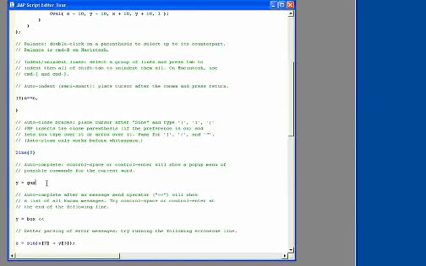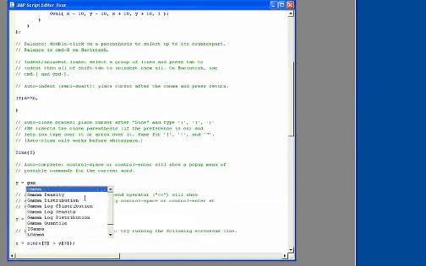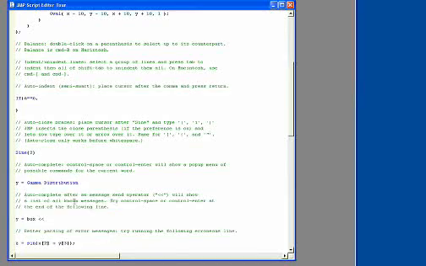On to auto-completion. I've started typing y equals GAM. Obviously I want a gamma function of some sort, but I've forgotten exactly which gamma functions are available in JMP. So if I press the Control Space shortcut, you see I get a list of all of the functions that include GAM. Suppose I wanted gamma distribution, it would then type gamma distribution for me.